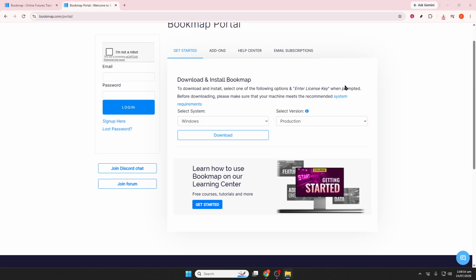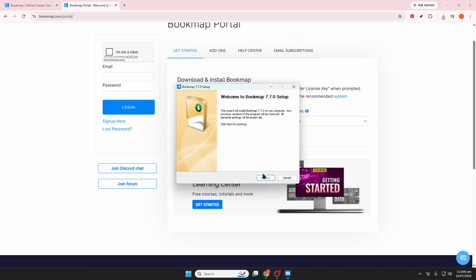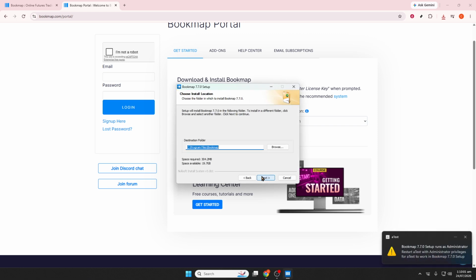If you don't currently have access to live data, you can still get value from Bookmap by using replay mode if it's available under your plan. This allows you to work with previously recorded sessions so you can practice reading order flow and learn how the platform behaves even without a live feed. For many newer users, this is still a useful way to build familiarity and develop chart reading skills.